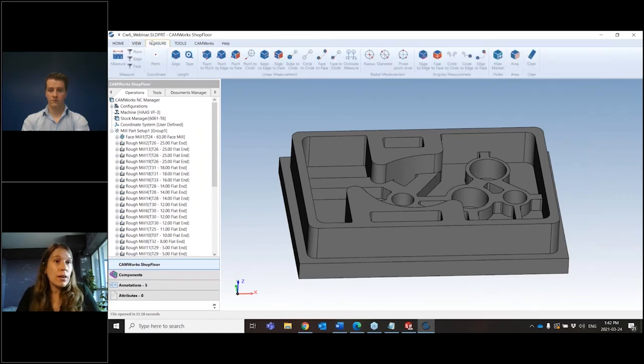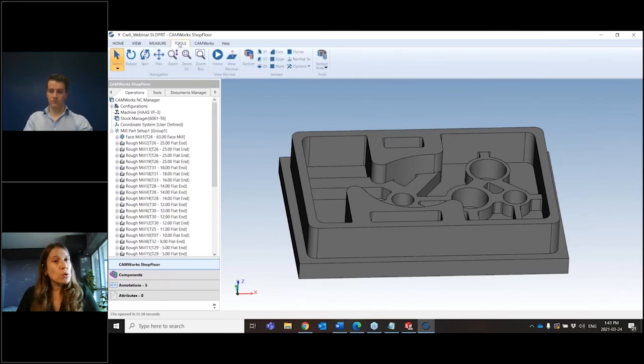Next on the tabs, we have measure. So we can control how we want to measure. We can filter by points, edges, or faces. We have a bunch of linear measurement tools. We can measure the length of an edge. We've got our radial measurement tools in the center here. So the radius, diameter, 3-point circle. Angular measurement tools. We can also measure the area of a face. So a wide range of available tools for you.